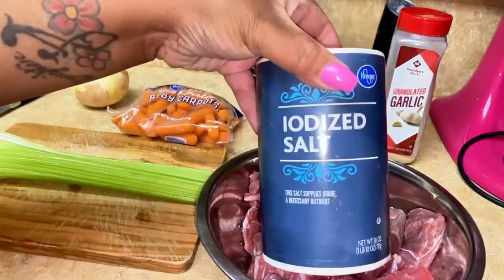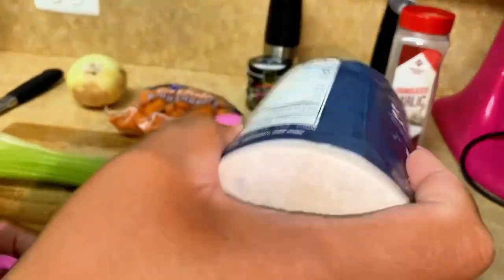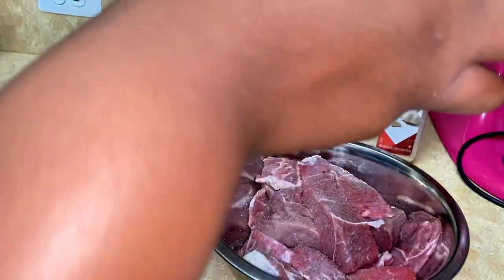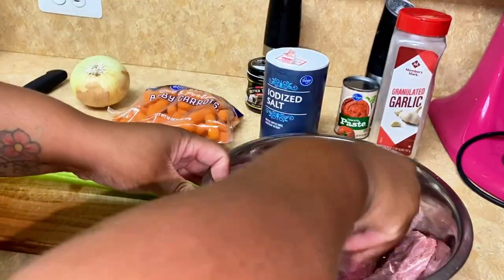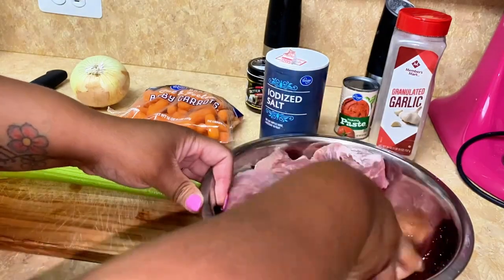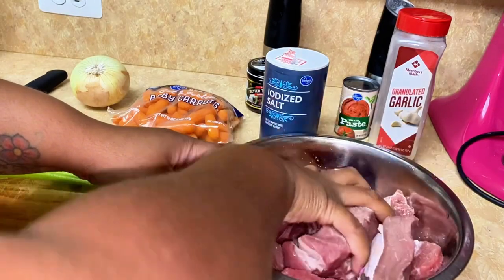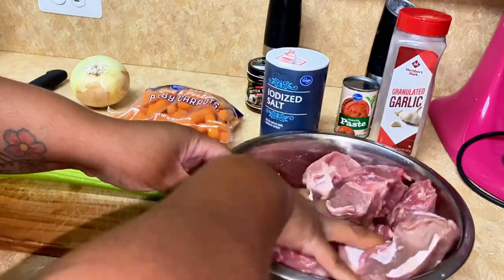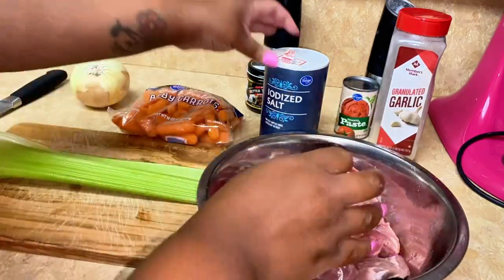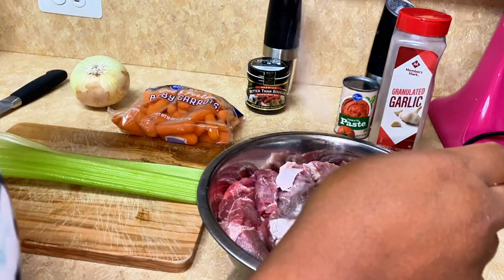So we're gonna use regular salt. You can use pink salt too, but we're gonna use this just so that the flavors can be marinated while your oil is getting hot and while you're cutting up your vegetables, because we are going to fry these up a bit before putting them in the oven. So I'm gonna say about 2 tablespoons.